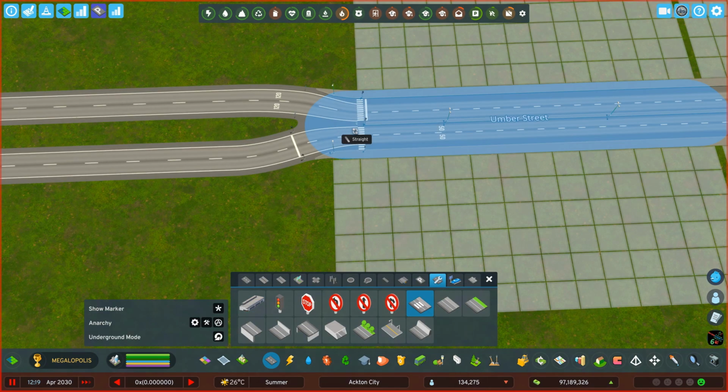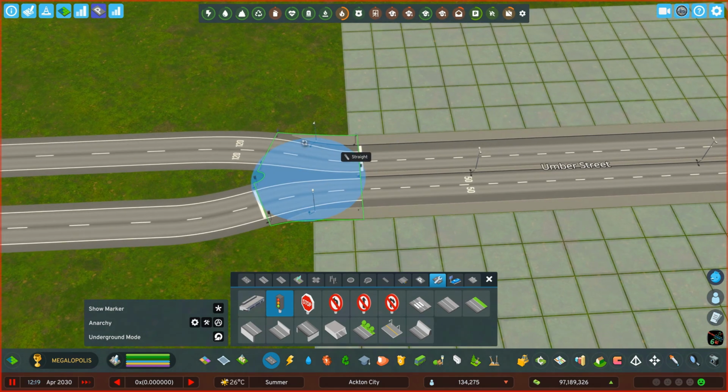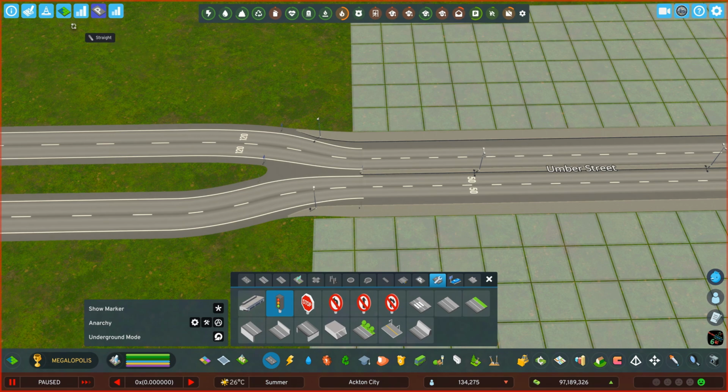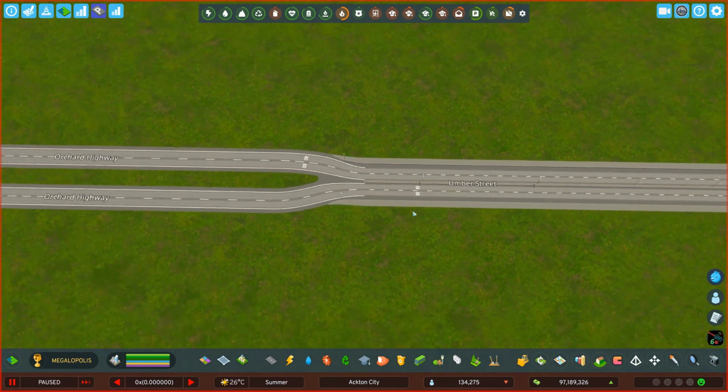We're grabbing this thing. Not those things. Also no. Why would you even have traffic lights on a spot like this? It makes totally no sense to me. Lane connectors, no U-turns, and that's all fine.